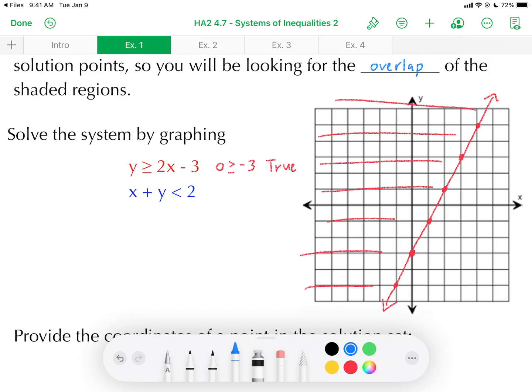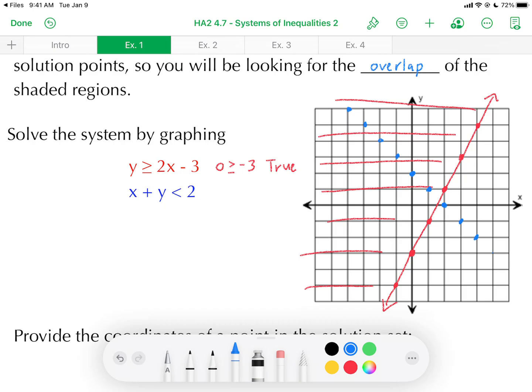All right, switch to blue. X plus y less than 2, that's in standard form. Remember, in standard form, you could just graph with x and y intercepts, which in this case are both 2. And you can see the slope between those 2 points. It's up 2, left 2, which is going to reduce down to a slope of -1. You just use that to find some more points.